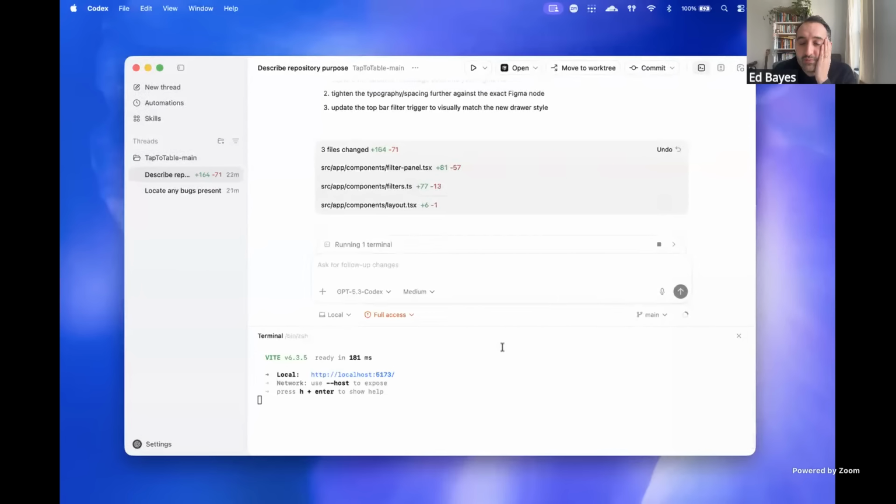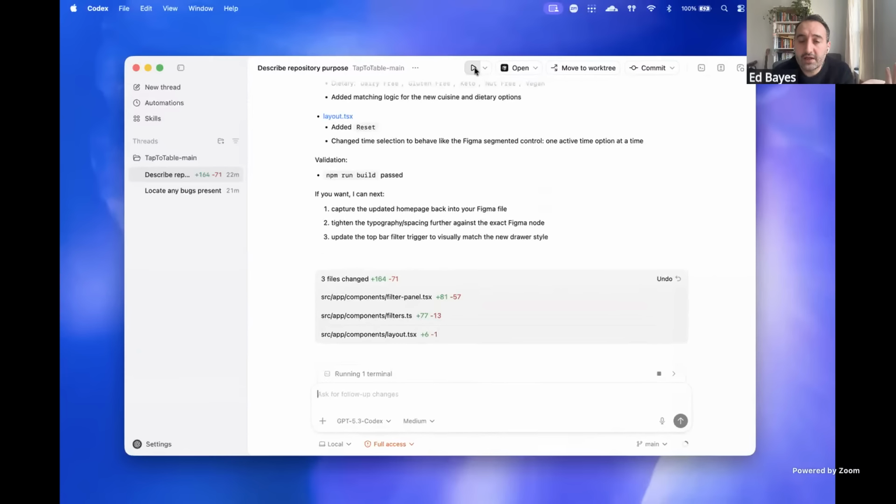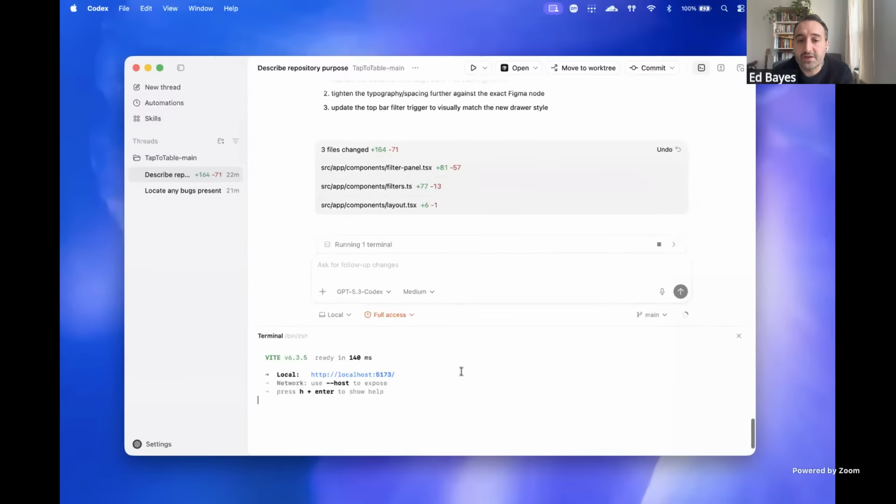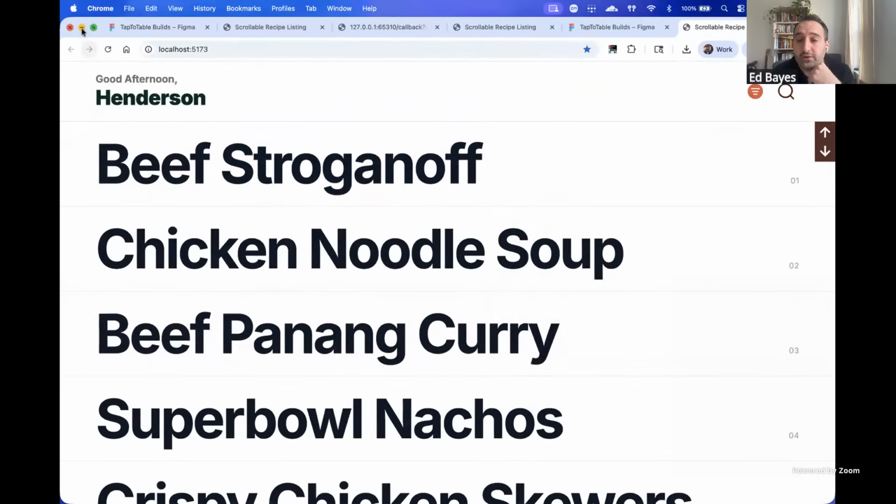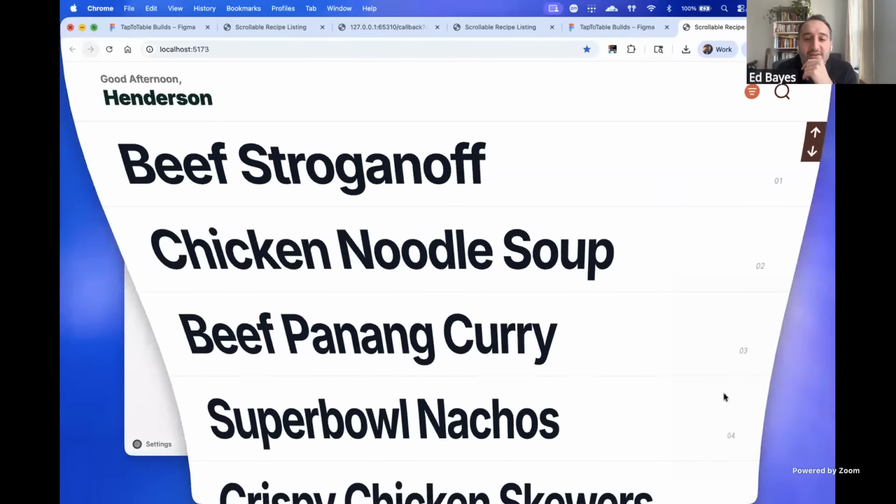I can then basically program it. So if I want to test it, I just click this and it will do the same thing every time. And then it will just open localhost, which is very cool. So, I've been coding, I'll just push play, it opens, check it. So that's kind of fun.